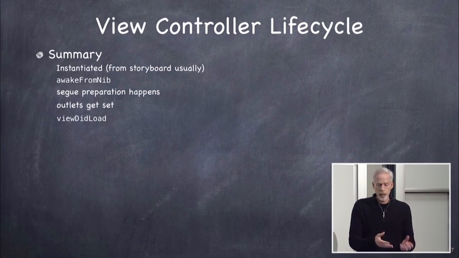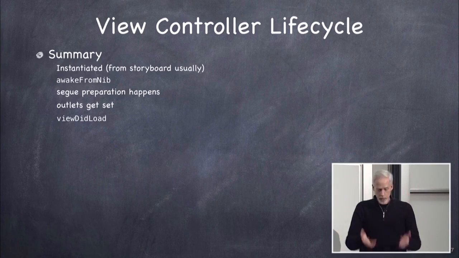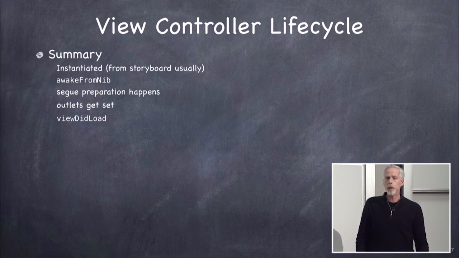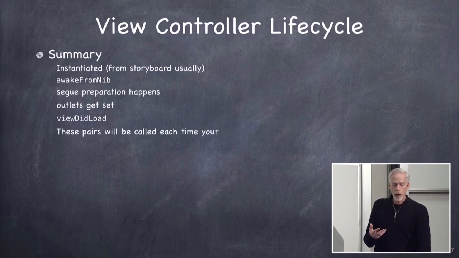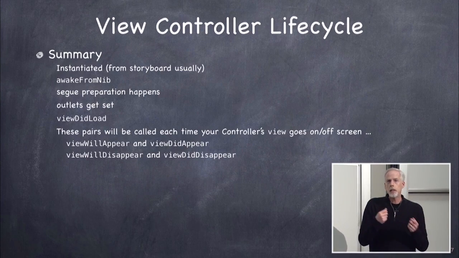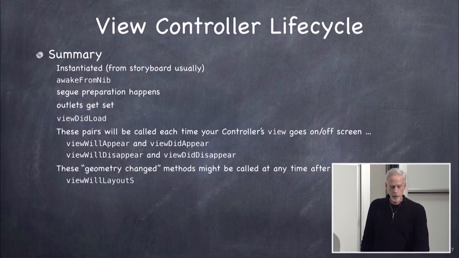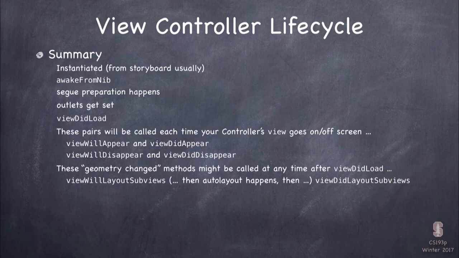So this is, again, view did load. Look at all the things that have happened by the time view did load gets called. It's a great place to put initialization. Now you enter kind of the normal life cycle where you're getting appearing and disappearing with the will and did appears and disappears, right? And along the way, and at any time actually, even before view did load, you can even get these sent to you, although that would be rare.